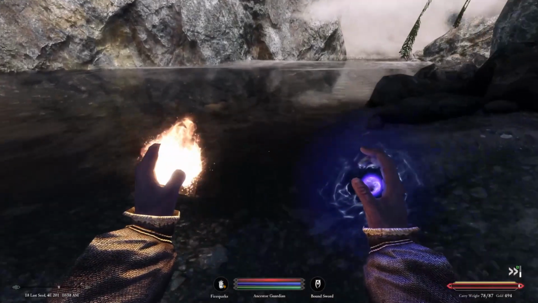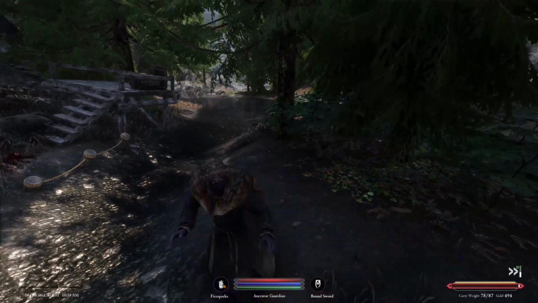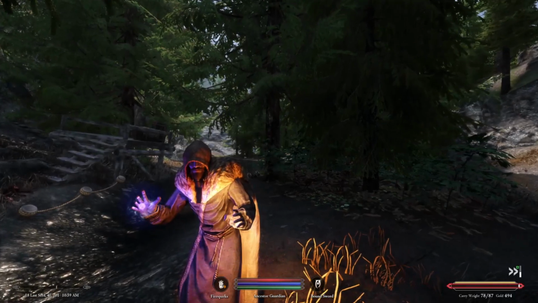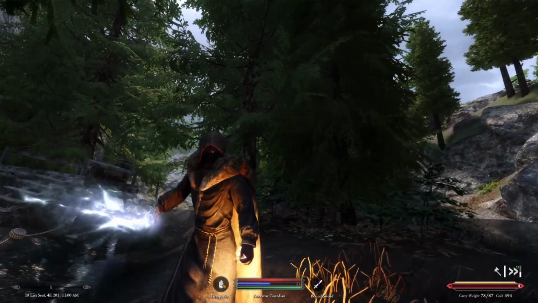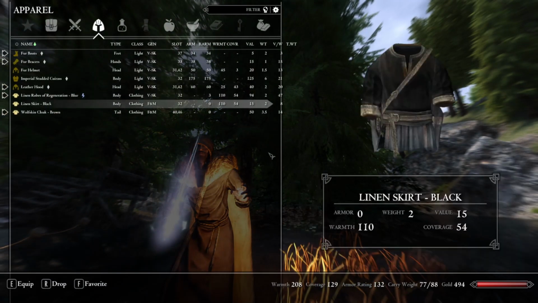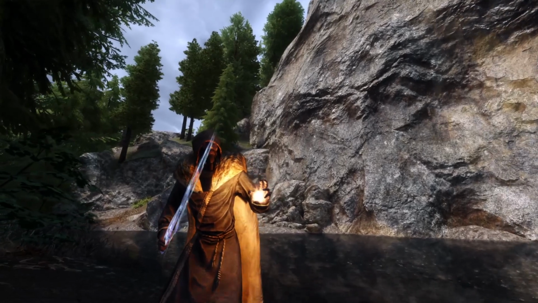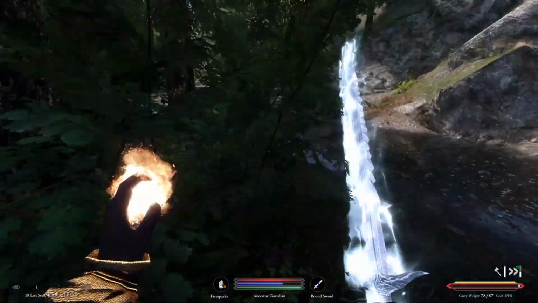Yeah, Valyn's not above picking the dead for their belongings. After all, they don't need it anymore. But, okay, let's see. Let's equip the leather hood. That's much better. And, let's see, what else do we have? Wolfskin cloak. Alright, we got fur boots and fur bracers, but I think we'll upgrade that soon enough. Alright, let's keep going.